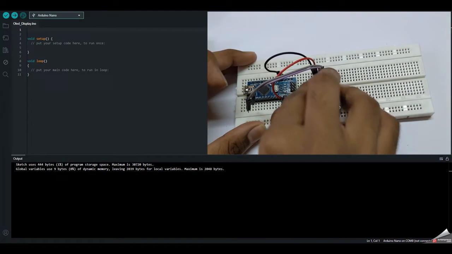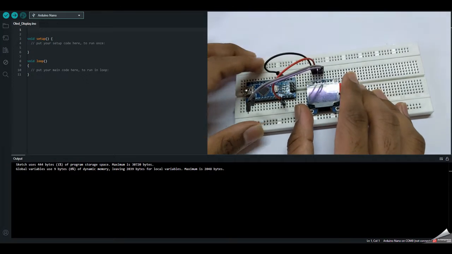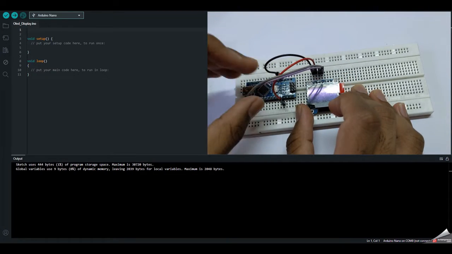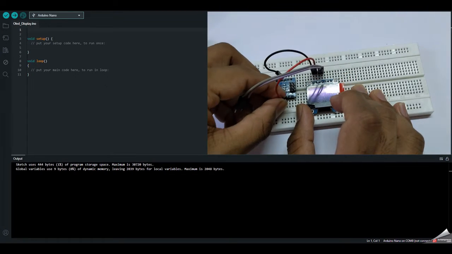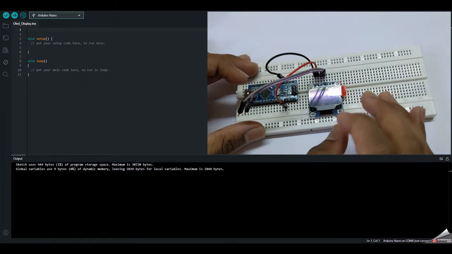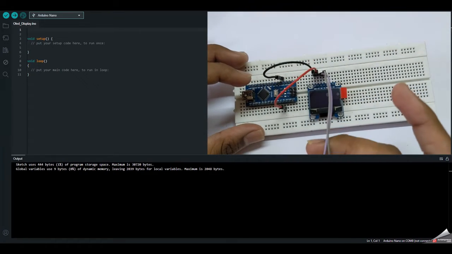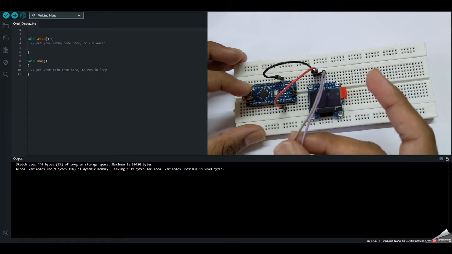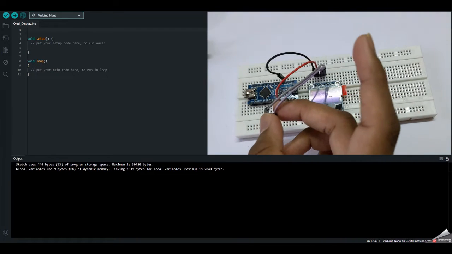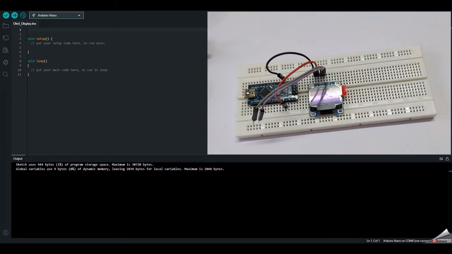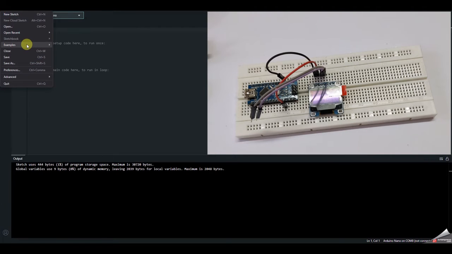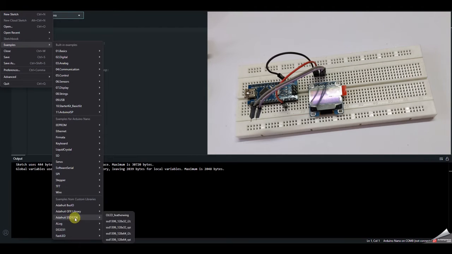So plug this onto the breadboard. The ground will go to the ground of the Nano, and the VCC will go to the 5 volt VCC. Then we have D0 and D1, which are SCL and SDA. We need to connect them to the pins of the Arduino Nano. To know which pin to connect, you can go to File, Examples, Adafruit, and we are using I2C now.